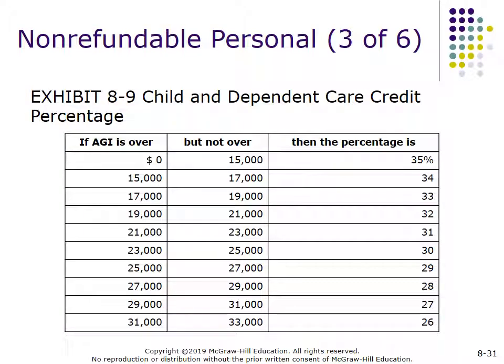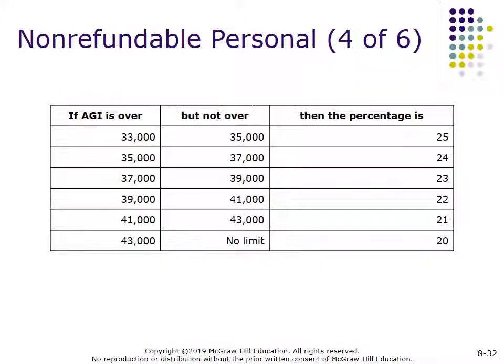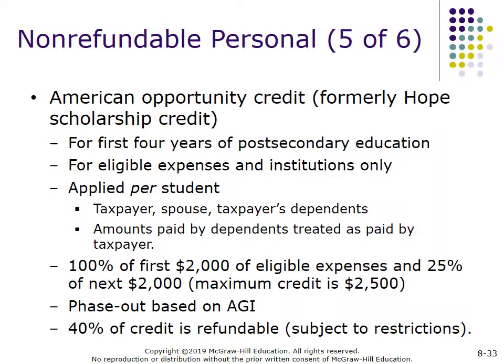Now, your AGI will determine what percentage you qualify for. These are listed at the top of page 8-26. Before we go into that, I wish I had an example in here for us, but we're going to do one. Page 8-26.